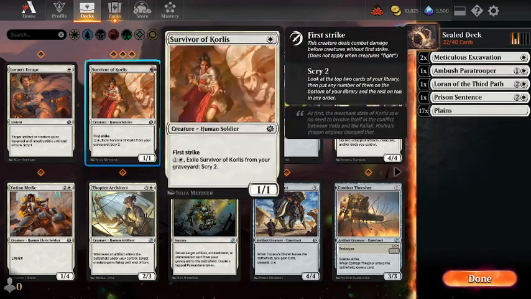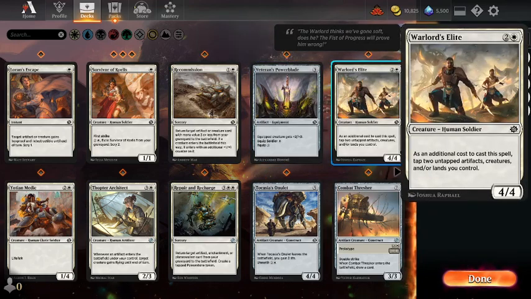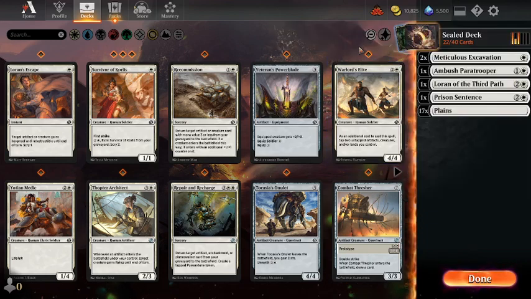You kind of need each card to be good on its own. So on to the next one, Warlord's Elite. This is a 4/4 for 3. But it does have this additional cost. You've got to tap 2 things, so it could be just a 4/4 for 5 mana if all you've got is land, but you can tap artifacts or creatures for the additional cost as well. So I think this is quite good.